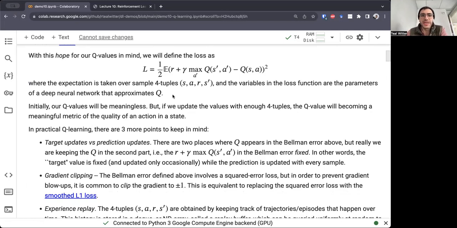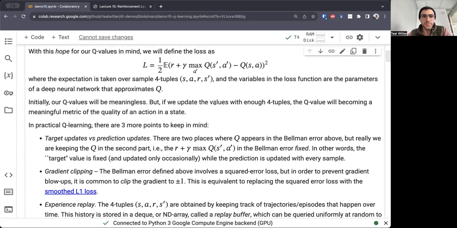So what we're going to do is fix this second point so that we're going to detach this value from its gradient structure. So then when we go to optimize the loss function, we're only updating this network. Of course, we do want to improve this network over time, so we don't always want to keep it fixed. So every once in a while, we'll inherit the parameters from this Q value function that's learning, and we'll just put them into this one, but keep this one fixed during the learning process. And we'll update it occasionally.